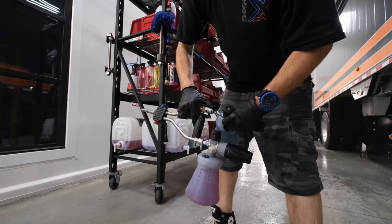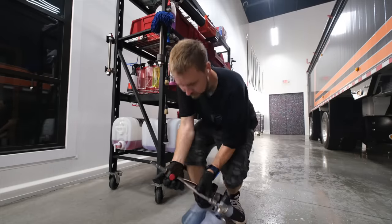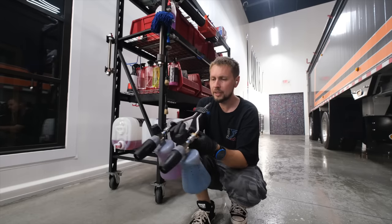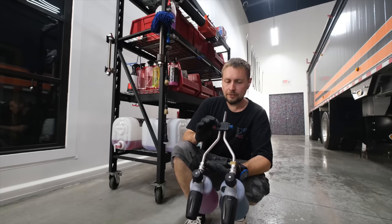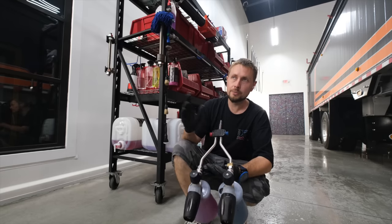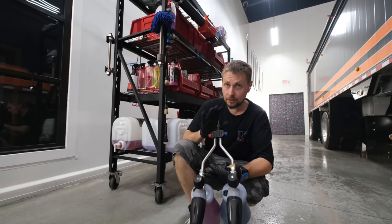So this valve here is called the Mezzo valve by MTM Hydro. They're super nice to come up with this for us, because this is a really nice shortcut for using 2 foam cannons at the same time. This is the same one that I first got a year and a half ago, or 2 years ago now actually, because it was before I started using this studio. I've been using the same Mezzo valve the whole time, so it's held up really well for me.